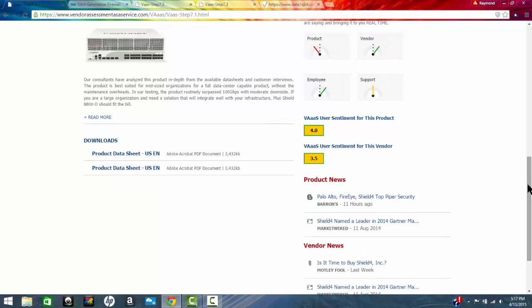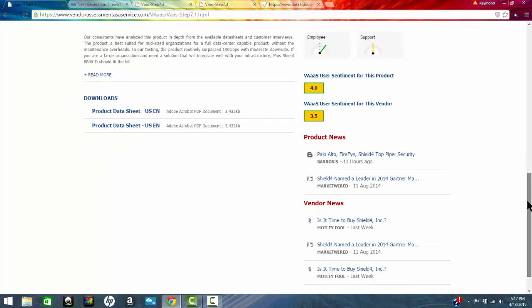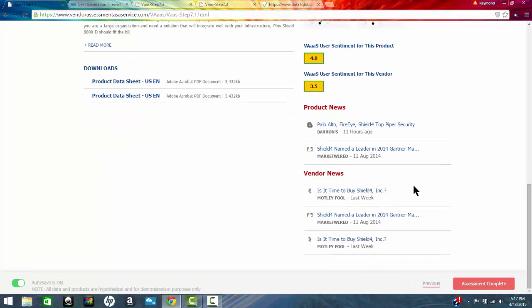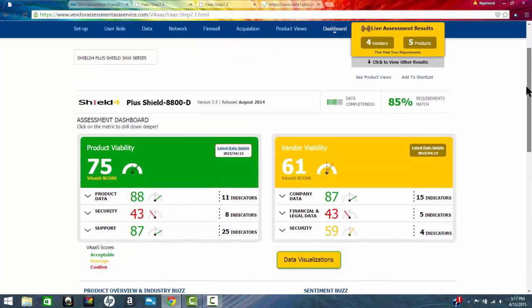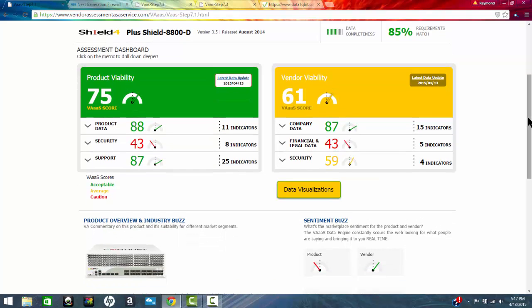This is a national security issue. We are out there trying to protect the intellectual property of the country that is being attacked by a billion-man opportunistic army of criminals and rogue governments that are traveling at the speed of light all across the internet, trying to attack our networks. We need to work together and share information about our successes and failures and get better products deployed to protect our networks. That's what VAaaS is all about. Also have product news here, up-to-date product news and releases that's coming out. An amazing amount of information, but that's not all, folks.